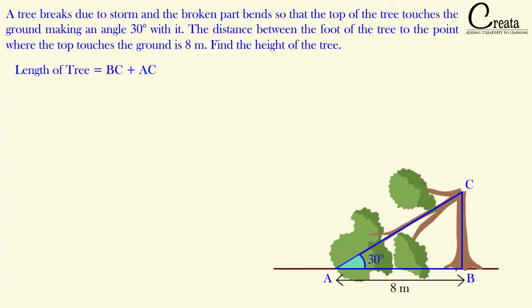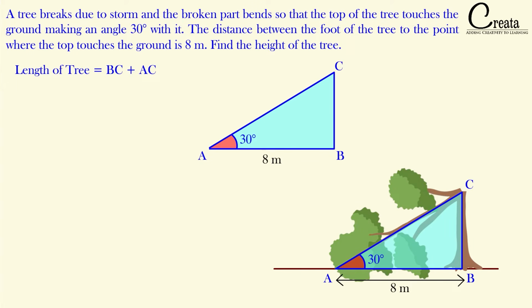Let's solve this question. The first step, we will identify a right angle triangle in the given scenario. Are you able to identify the right angle triangle, the triangle ABC in this figure? This is the right angle triangle. The trigonometric angle for this triangle is given as 30 degree. The one side AB is given as 8 meter. The angle, the trigonometric angle is given and one side is given, and we know once we got the angle and any of the one side, we can easily calculate the two remaining side, the side AC and the side BC, which the question framer is asking in the question.